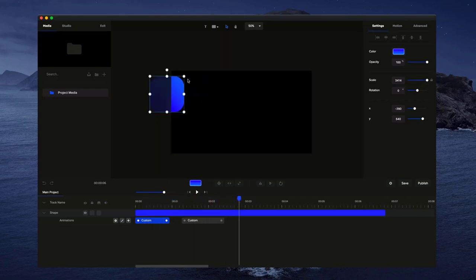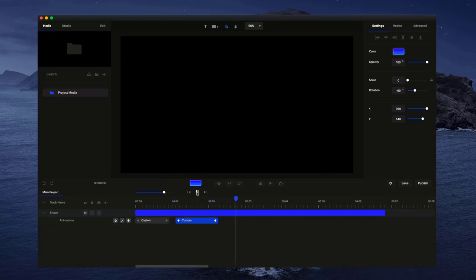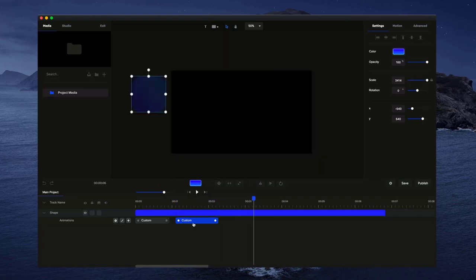Like that. So that one, you'll probably want to move it across a little bit more. And there we go, we've got a really nice looking animation. So yeah, have some fun trying that out. And yeah, go and watch some other tutorials showing you more advanced things if you want to learn more about creating custom animations.